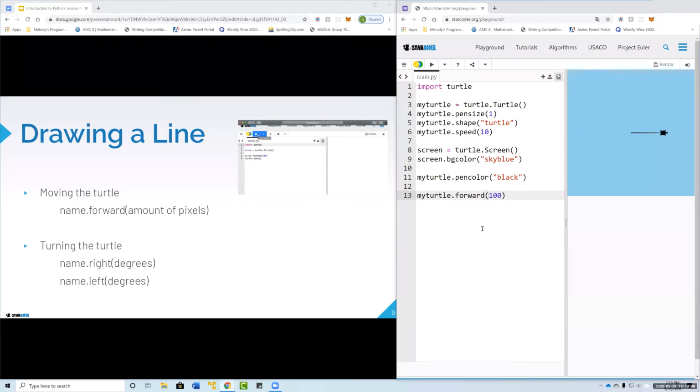Okay, so the other part of turtle is you don't just want to be moving in one direction. Think about it as if you're steering a little turtle or a little cursor, and you're having it go forward, but we can also have it turn left or right a certain amount of degrees. So we can have my turtle dot left and then say 90 degrees, so it would be a 90-degree turn. And as you can see, we can watch as our cursor actually turns. This is important because we can later go on and have it go forward in this direction. So right now, try turning your turtle, say 90 degrees left.